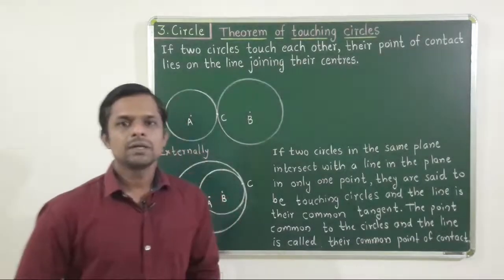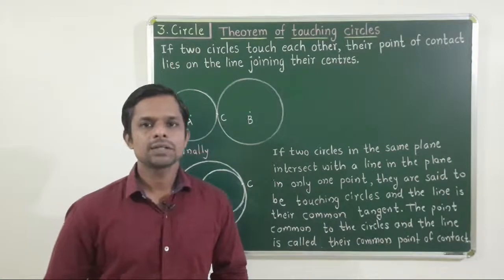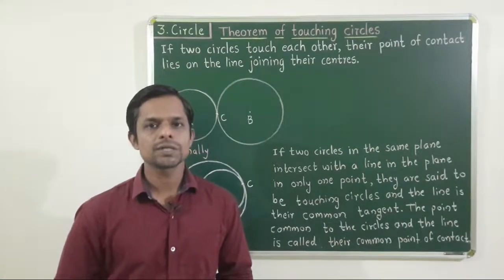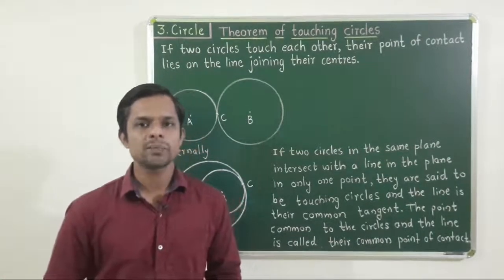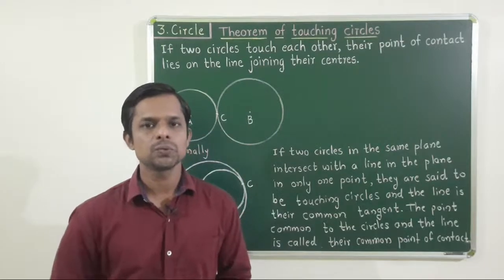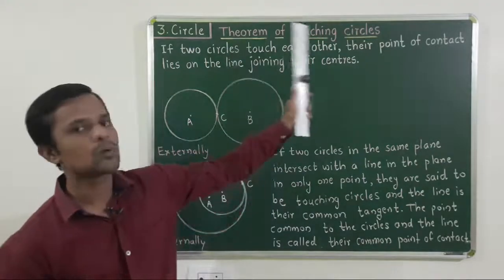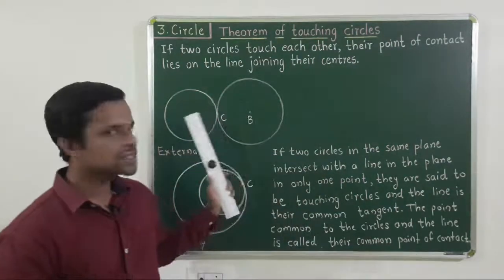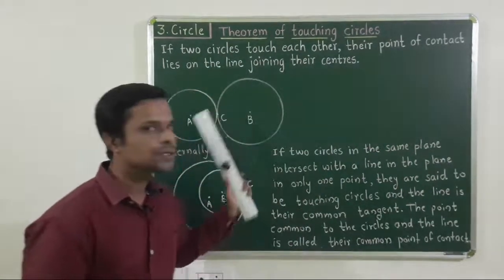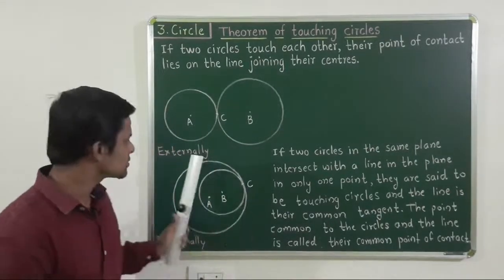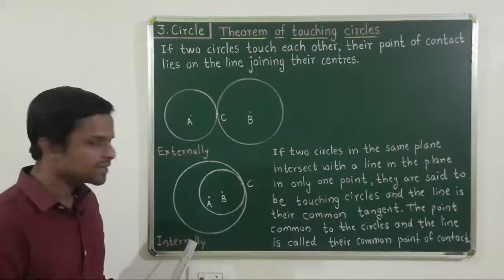Good morning. Today we are going to learn touching circles, one theorem about touching circles, and we'll solve examples of practice set 3.2. We'll start with touching circles first and then we'll move towards this theorem of touching circles. There are two types of touching circles: externally touching circles and internally touching circles.